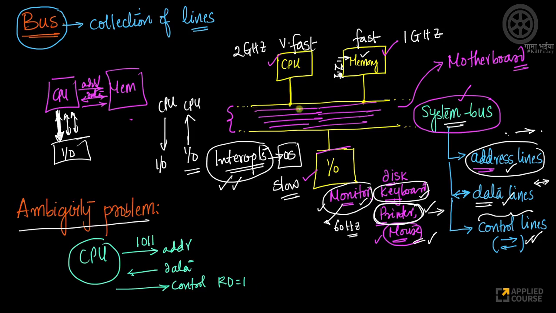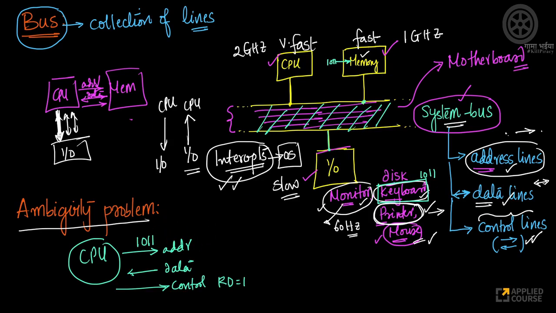Now look at this. These wires are connected both to memory and to IO devices, right? So now let's see what happens here. Let me explain how this works. This address 1011, in your memory at 1011, whatever data is there, because the read is also set to 1, we'll start reading the data, right? That's one possibility. Imagine my keyboard address is also 1011, right? Because my IO devices are also connected to the same address lines. My whole system bus is connected to both IO devices and to memory.